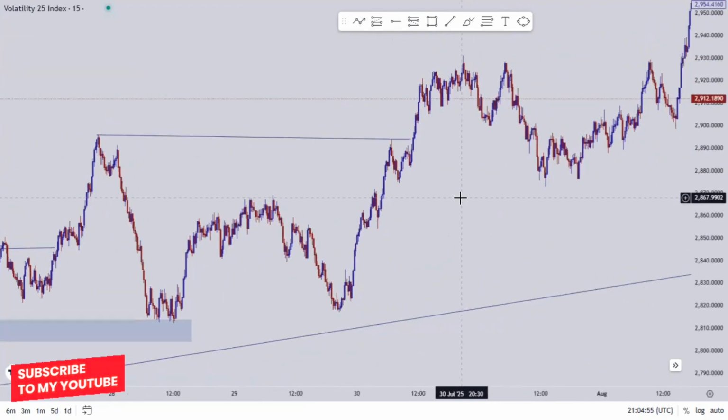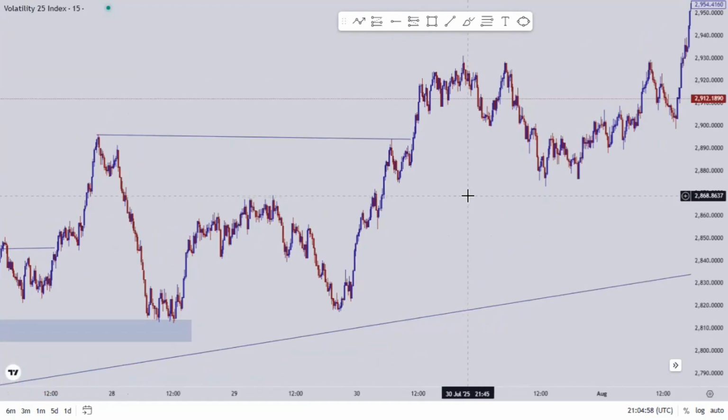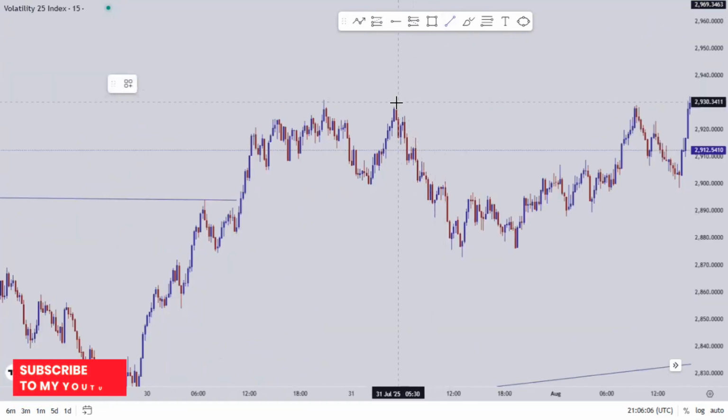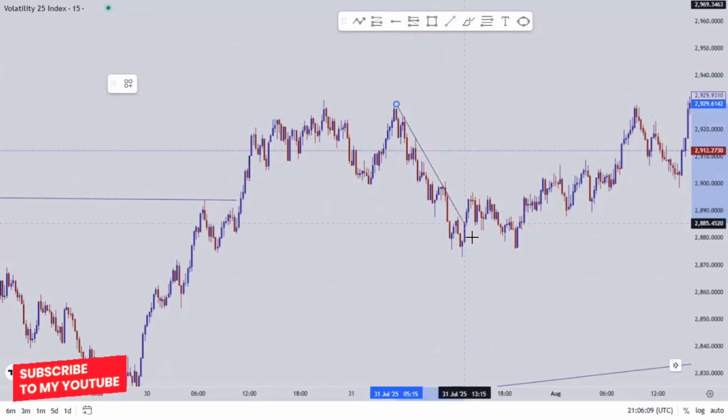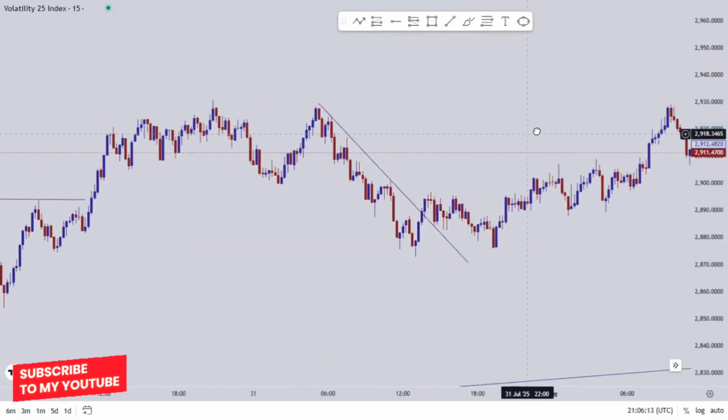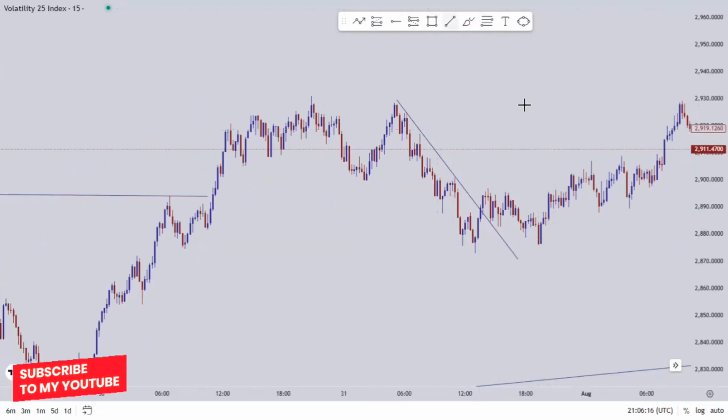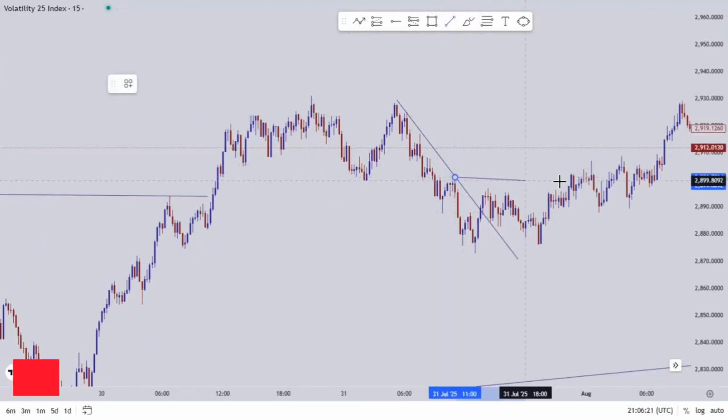See, if you're trading this particular strategy, pick VIX 25 index and see how massively you start hitting profit. When I saw this, I simply dropped a trend line exactly here. Where is my valid change of character? You can see that the valid change of character is exactly above this particular level here.